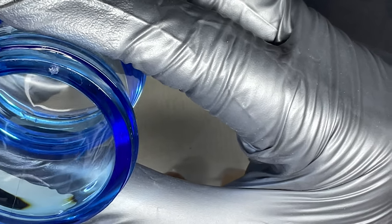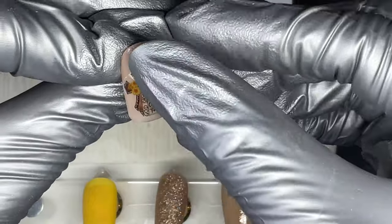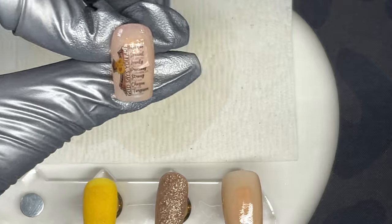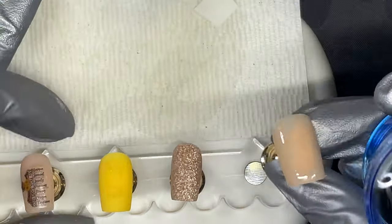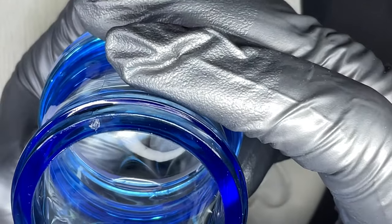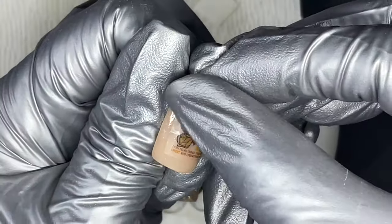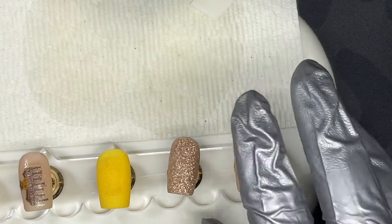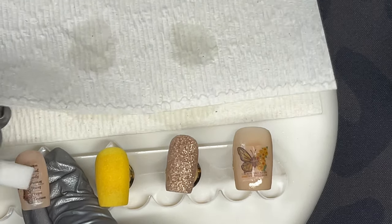And then I'm going to use a silicone tool to smooth out that decal as best as possible, because you can use your finger, but I have a tendency to rip my decals. You can use this nail stamper, you can use your hands, but again, waterslide decals are very thin and they can rip easily. The silicone tool works well, and I probably need to use that more often, but I don't. And so once I use that silicone tool to smooth those out to the best of my ability, I'm going to go in with some gel base and top coat.